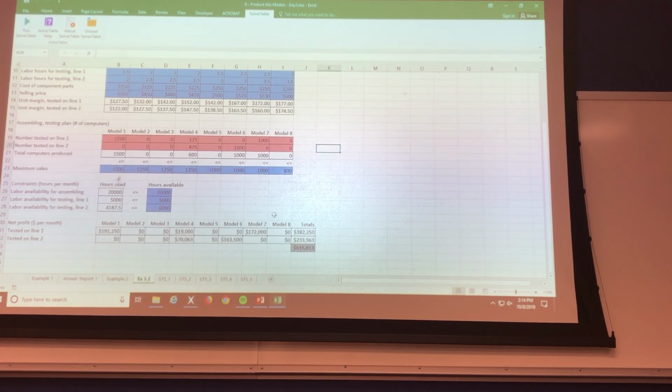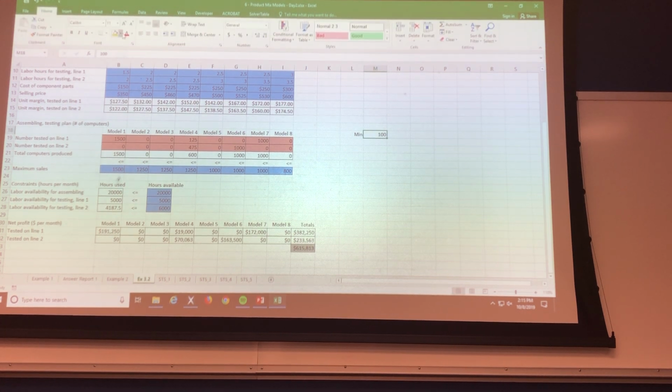But I do want to show you this. If in that original model we said, man, it doesn't make a lot of sense for us to not make half of our models. You can always, after the fact, go back in, and I'm just doing this super fast. Let's say I want to have at least, not 1,000, a minimum of 100 units of each type. So I don't want to have entire models that we don't even make. I saw the output, we're only making half of them, bad idea for market share reasons. I want to at least make them.